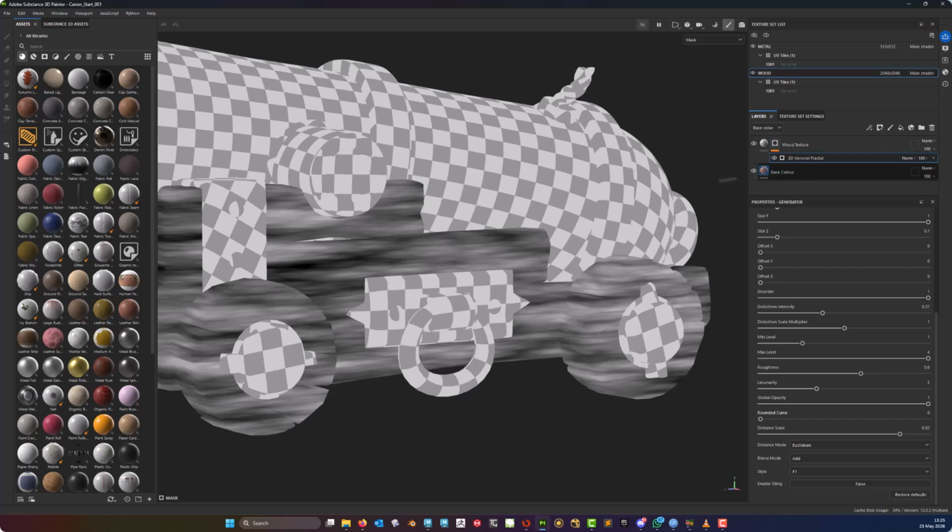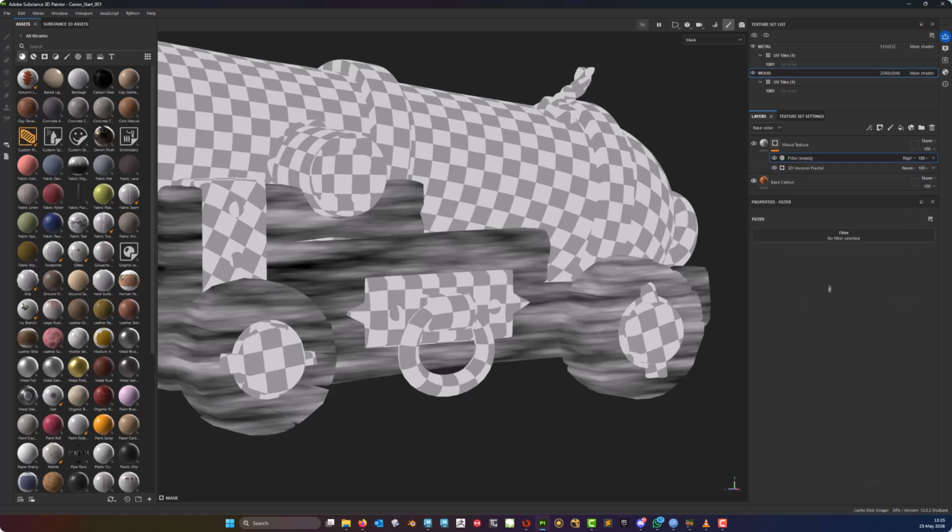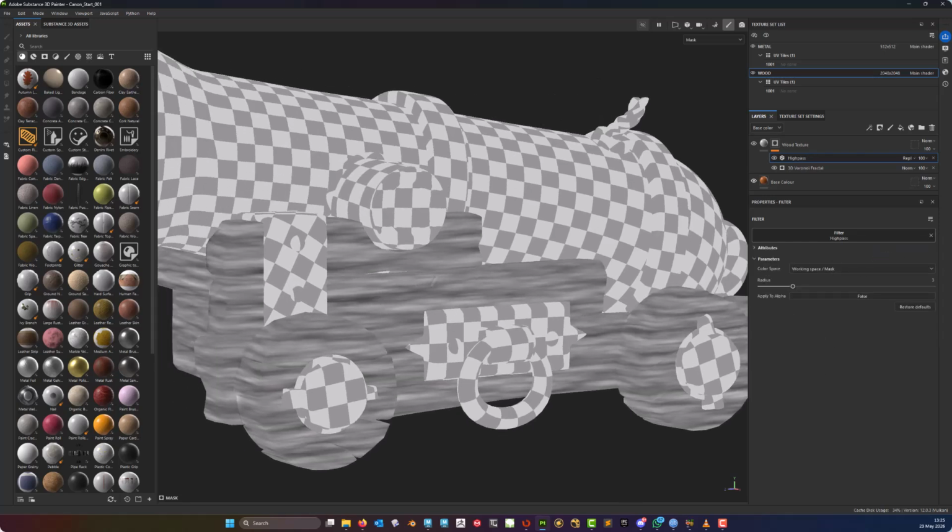Okay, so once that's done, what we're going to do is we can add a little something here. And I'm going to right click on this and say add a filter, because what I'm looking for is something called a high pass filter. So I'm going to type in high, and we want to grab that curious looking icon over there. That's the high pass, right?